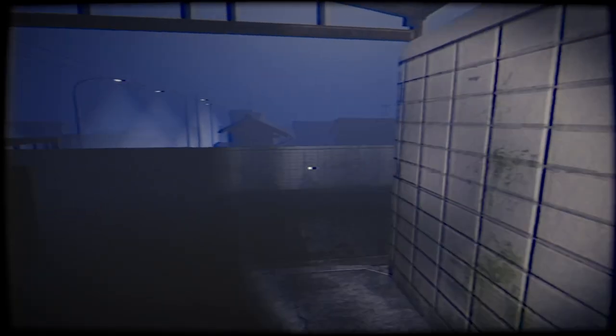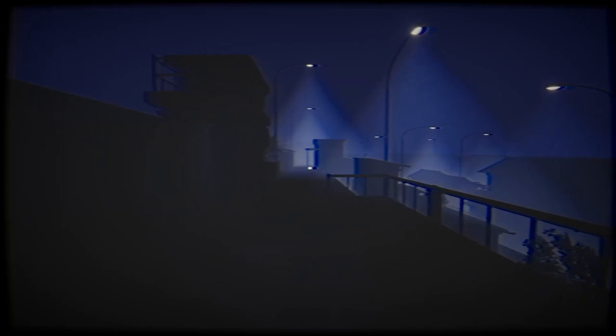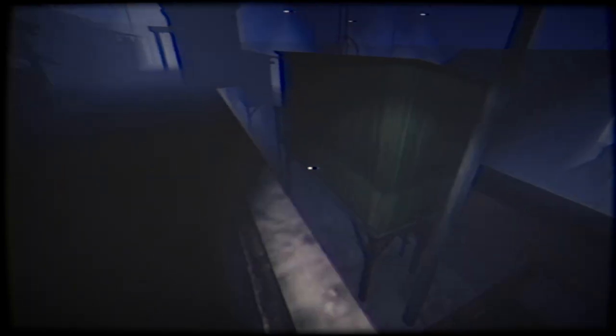What the... weird edge there. It's very blue for some reason. I don't know why. Why do I feel like I'm getting a real kind of Silent Hill vibe from this? Oh. I didn't go anywhere. How do I get down? This sprint does not feel much like a sprint, I'm going to be honest. Feels like a moderately faster walk than what I was doing a moment ago. Then again, I think this game is pretty much advertised as a walking sim type game. So, yeah, it's going to be slow movement, I do feel.